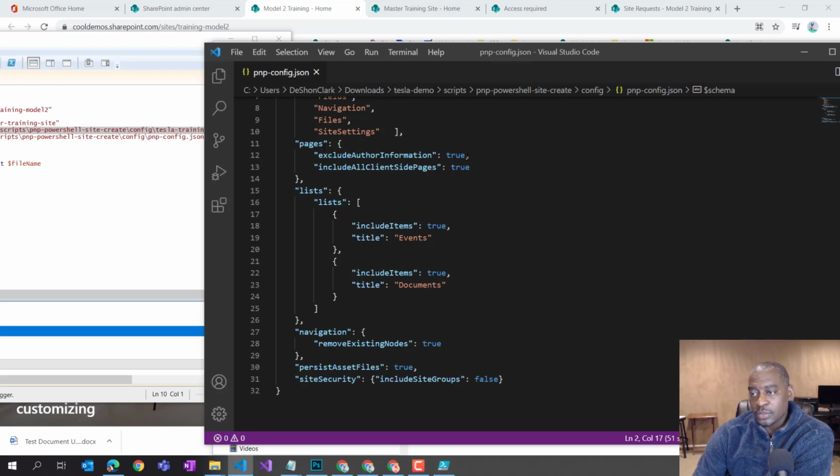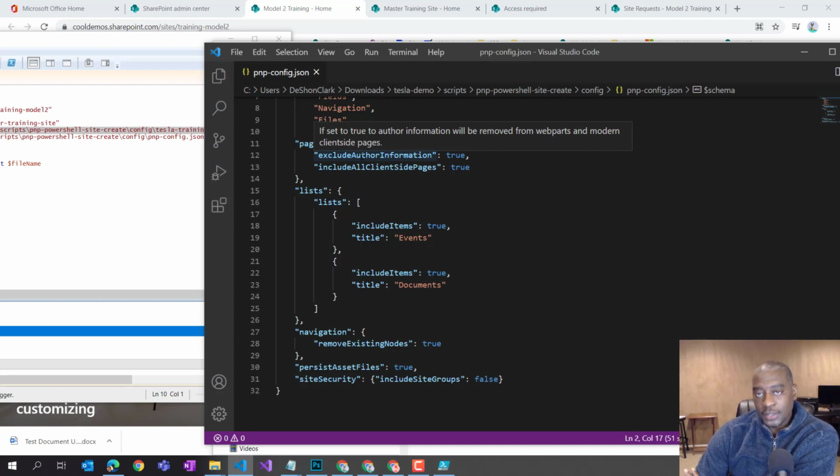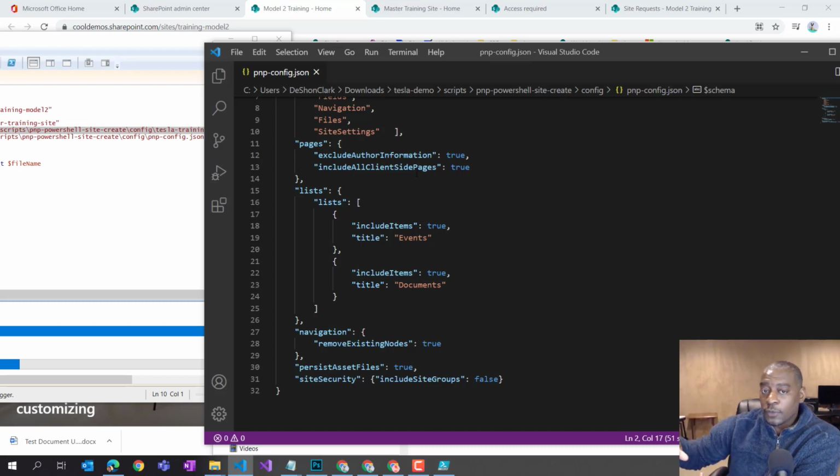When it comes to pages, do you want to include the author or exclude the author, right? So if Madison is the builder of that template, maybe I don't want Madison's name to be on every new site as the created by or modified by user. Do I want to include pages? This is true because this is a beautiful scenario where not only can you create these training sites, you can create these base pages or these template pages that they would have to go through and update based on their training. Again, enforcing consistency and ensuring that all these training sites have the same layout.